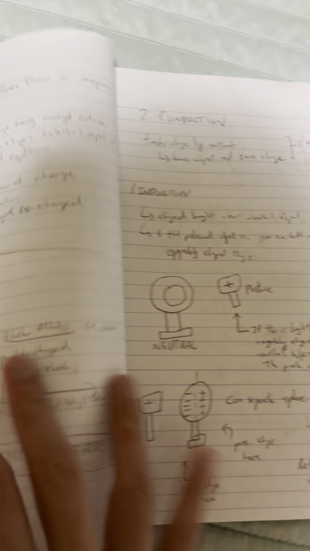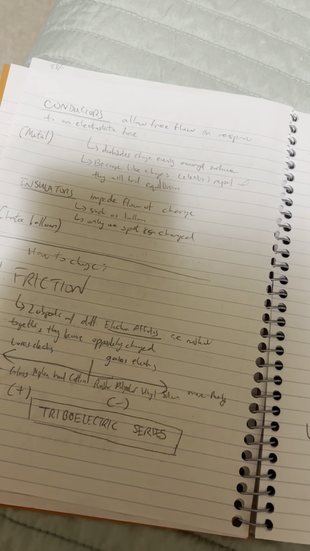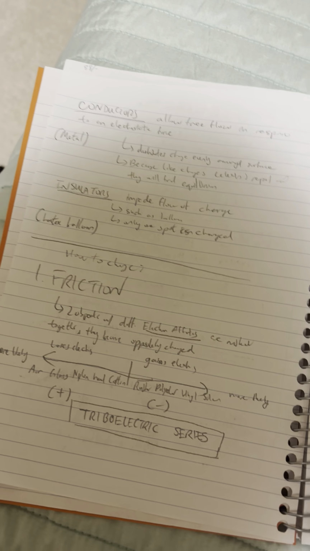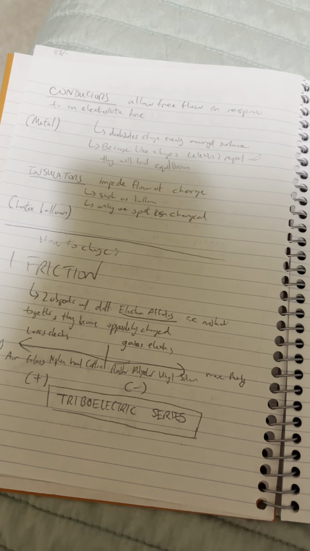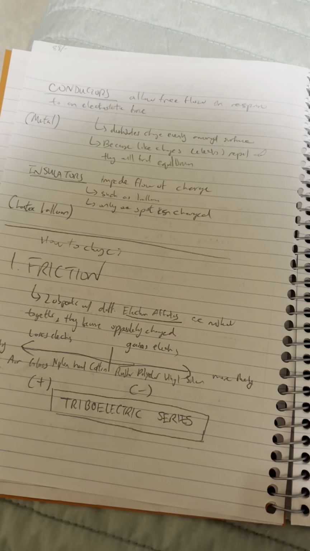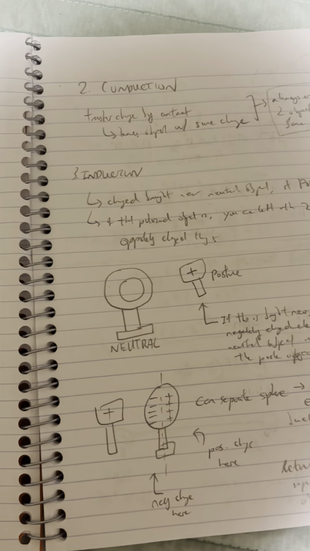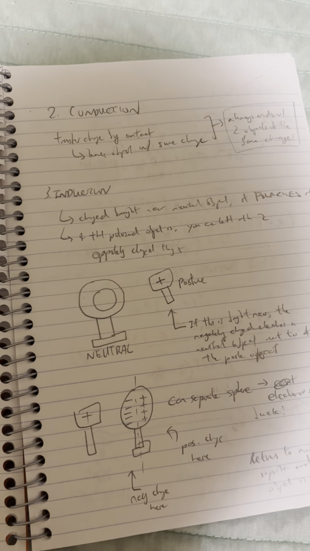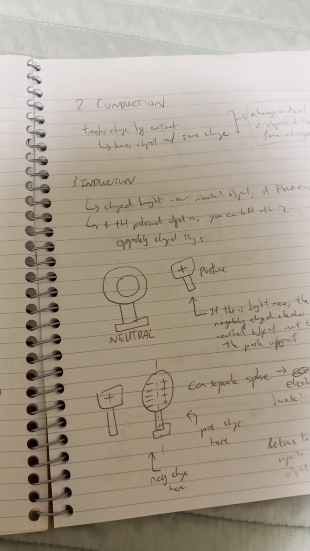And here it's talking about how electrical charge can be transferred through friction, induction, or conduction. So friction, obviously, is rubbing objects against each other, which transfers electrons. Only electrons can be transferred, protons cannot since they're larger. And we can also use conduction, which is basically by contact. You know how water is a conductor, it's like that, how a charge flows through it.